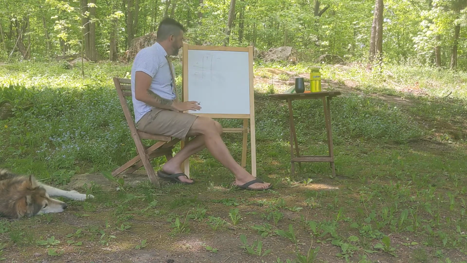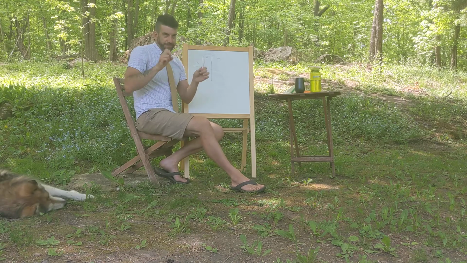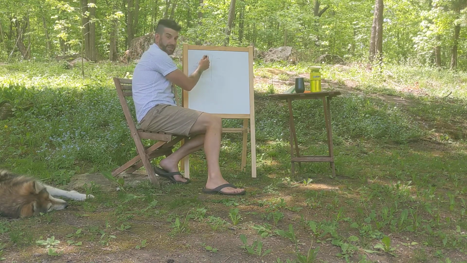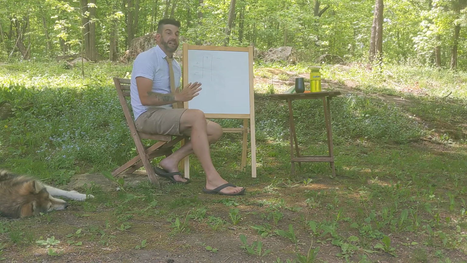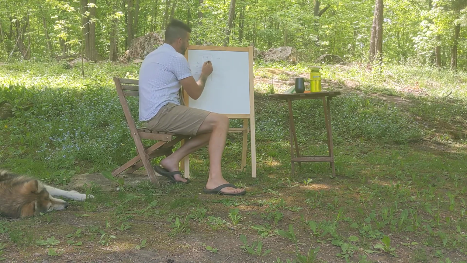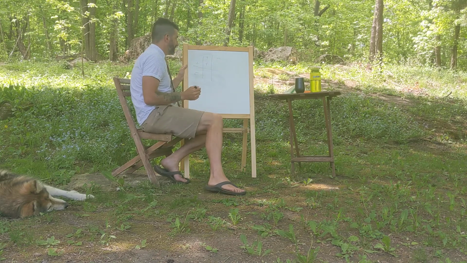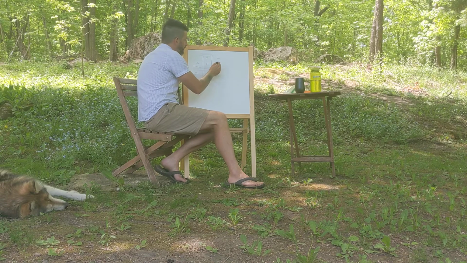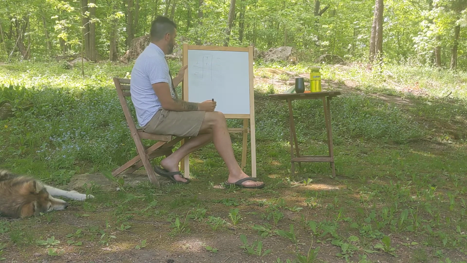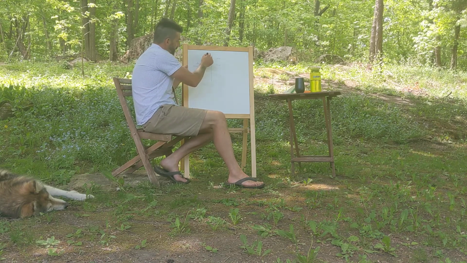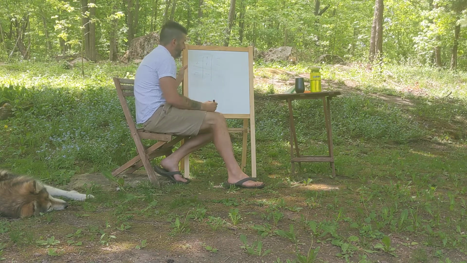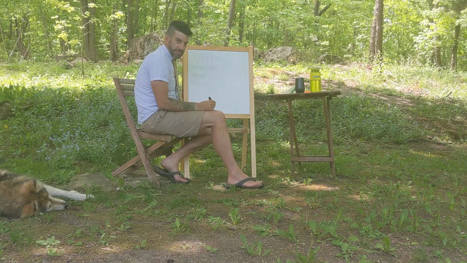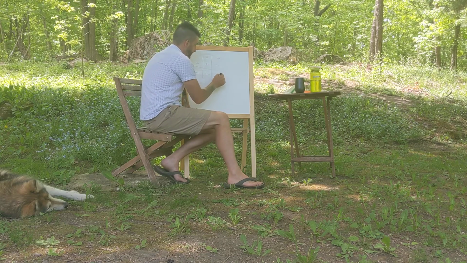Okay. So to remember, the rule goes as follows. A positive times a positive, or a positive divided by a positive, is going to leave us with a positive product. A positive times a negative is going to leave us with a negative product. A negative times a positive is negative as well. And a negative times a negative, would you believe it, is going to be a positive.